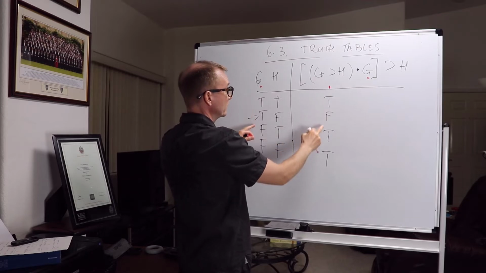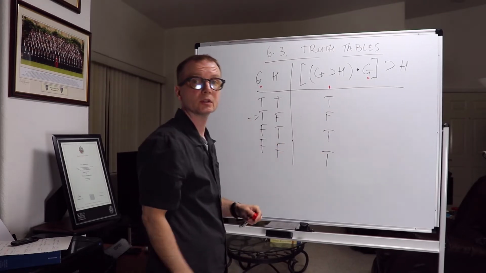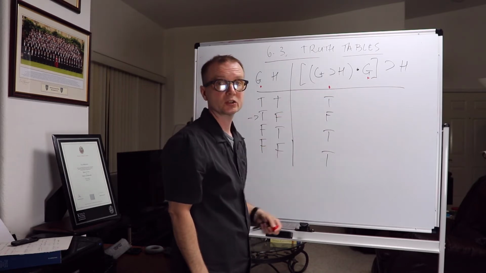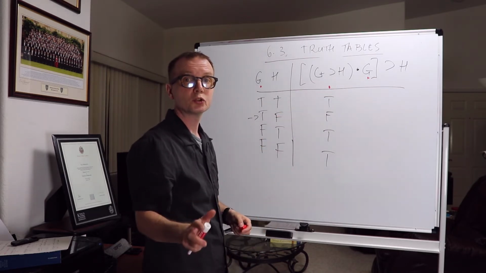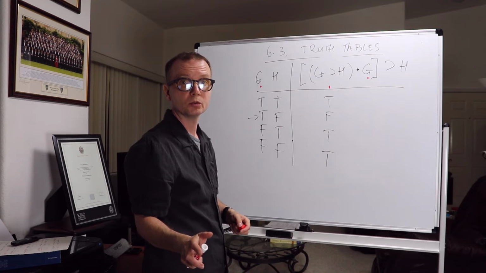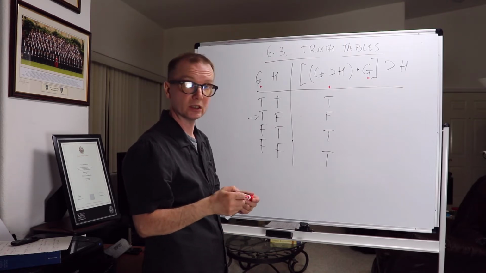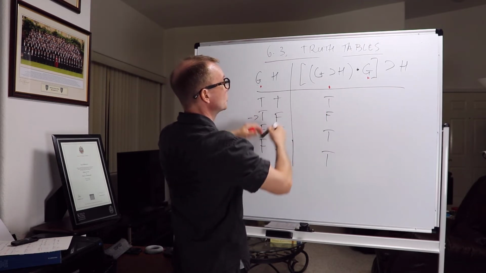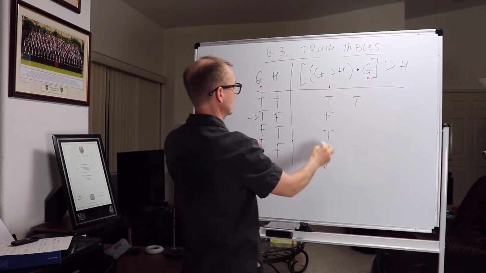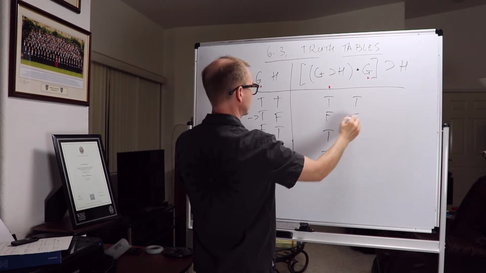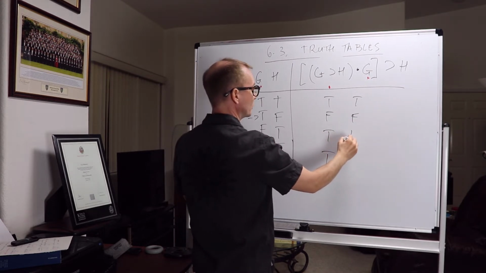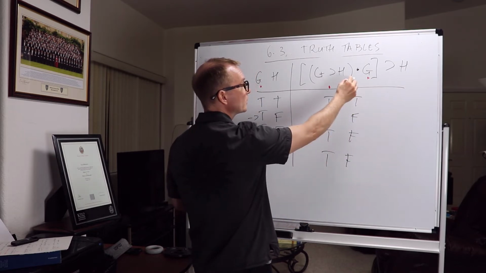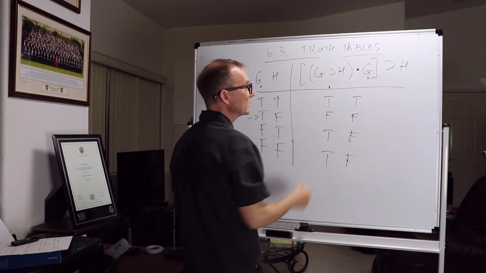So we're comparing these 2 columns, and what we are looking for is the rule for conjunction, which is what? It's only true when both of them are true. In all other cases, it is false. So, true and true, true. True and false, false. False and true, false. False and true, false. So this is the result for the entire thing in the parentheses.